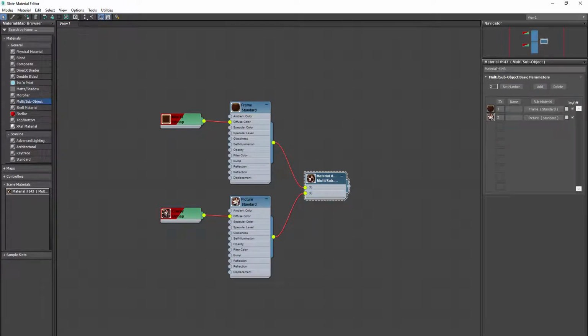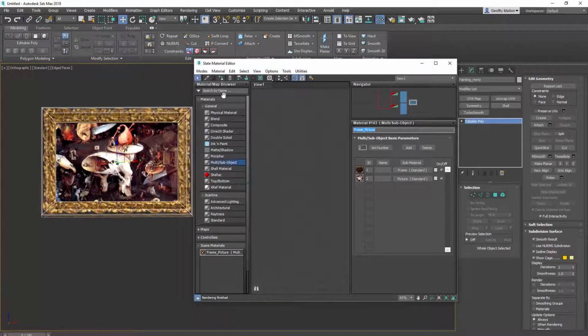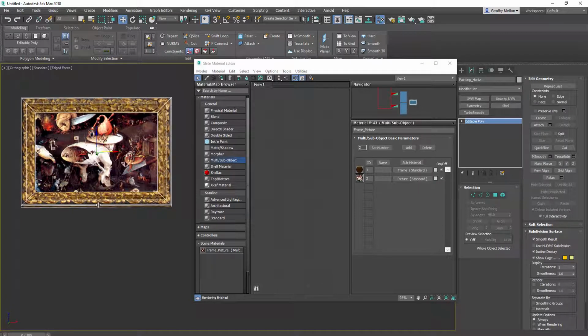So if I double click on this, then I come in here and I say picture or frame, and then underscore picture, like that. Now I've got my texture, and if I look down here, now I've got frame and picture, so I have both of them set up. Okay, that's how it is. I can keep adding stuff.